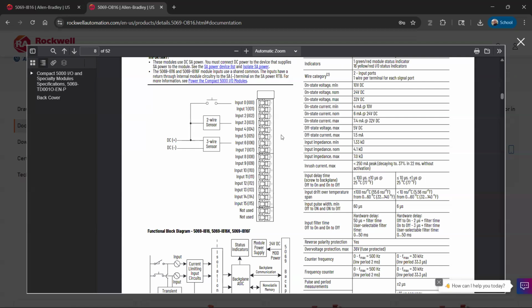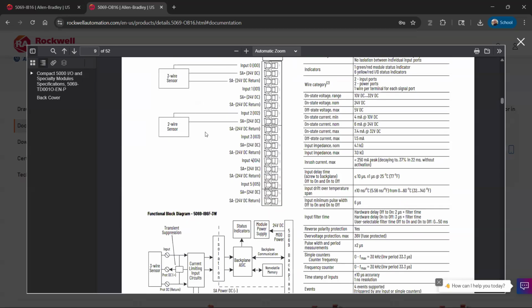So our symbol is basically just going to be 16 PLC inputs. Pretty simple. When it comes to inputs, we want to draw the symbol the way that Allen Bradley has here, as far as orientation. So in SolidWorks Electrical and our schematics, we're going to draw input card symbols so that the inputs come in from the left, right? The card itself will be on the right side of the column of our drawing. When it comes to outputs, we're going to want to draw the opposite way.